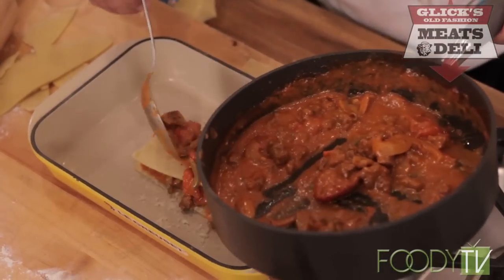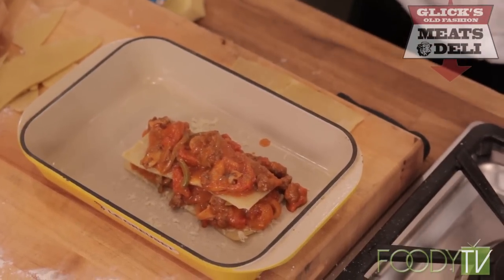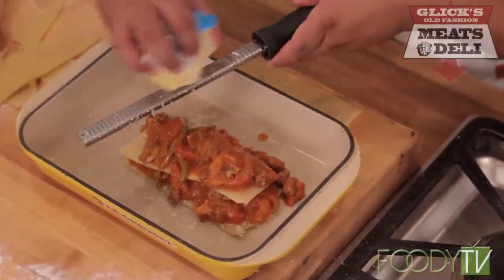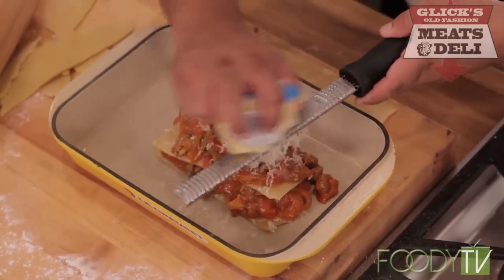And this is a very, very traditional Italian style rustic pasta. It doesn't have any spinach in it. It's just really for a meat and potatoes kind of family, but it tastes really good. So we're just putting it back right over here.